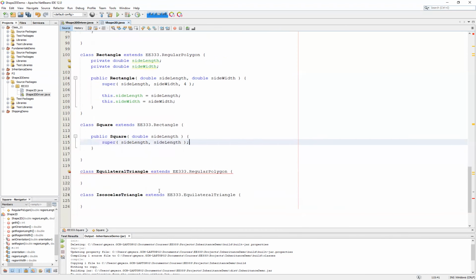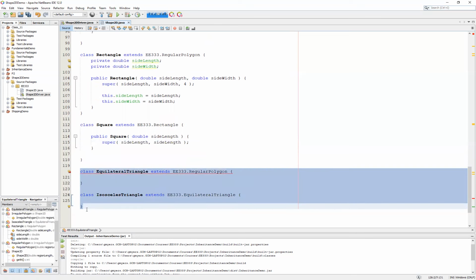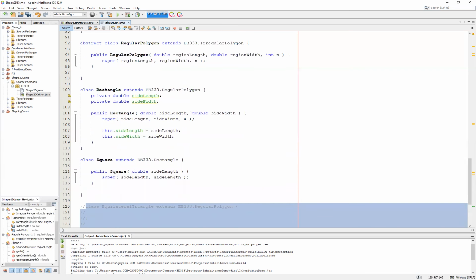What I'd like to do now is focus on one additional aspect of this. As I mentioned earlier, we're not going to focus on the triangle right now. We're going to go ahead and comment these out temporarily. We will come back to these in a later video. Basically with the triangles, the equations just get a little harder. Other than that, the concept is the same. But what I would like to do is go back through some of our classes and see if there are some places where we can make improvements with respect to our functionality.